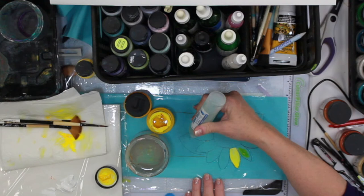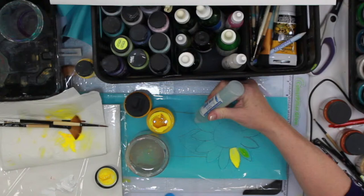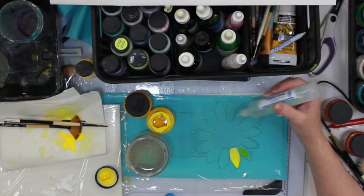Now I masked into the leaf, which will make it be blue along there if I don't. So I'm going to leave part of it undone so you can see, because this is teaching. I shouldn't have done it in the leaf. So the petal is free.